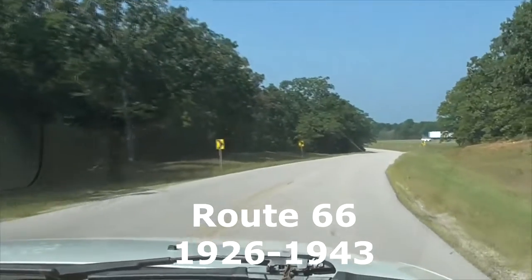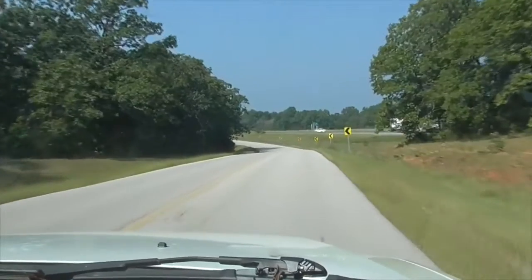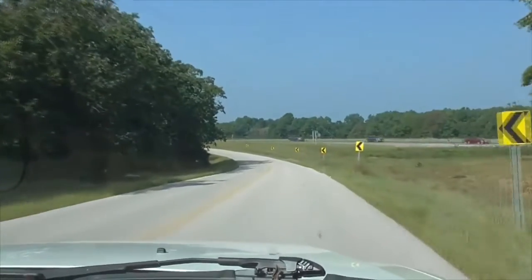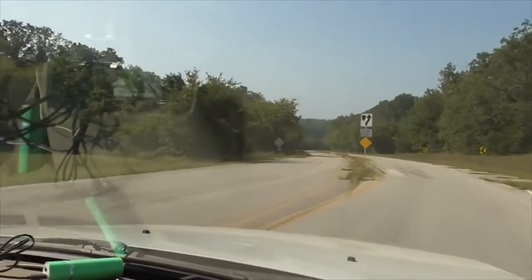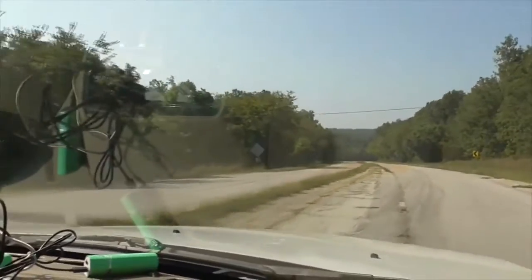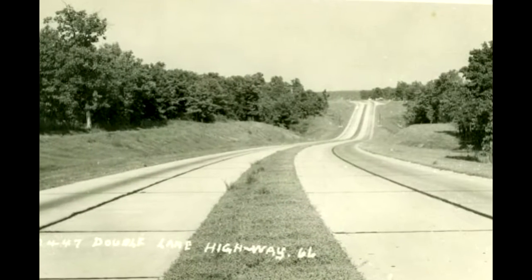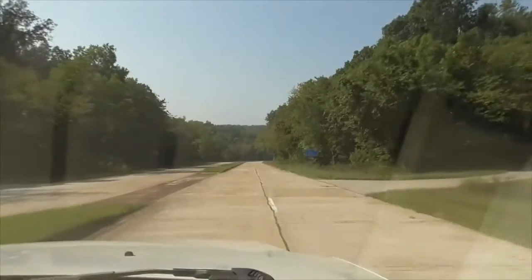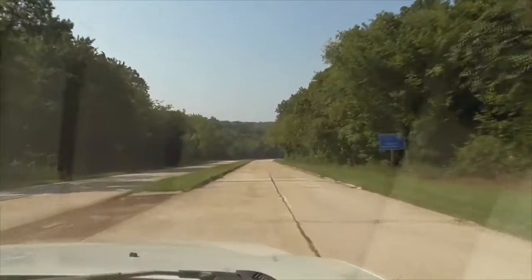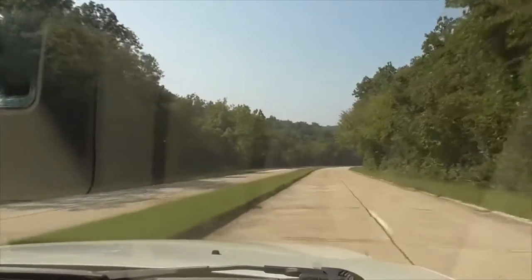And from Clementine, you hop on this road. It's called the South Outer Loop Road. And up here, that's Interstate 44, so we're just paralleling Interstate 44. Hey, this is one of our divided highways, Route 66. Now this looks like the 4-lane highway here. See that? Little 4-lane highway instead of our 2-lane highway. So it broadens up and then I think it shrinks down again, back to 2 lanes. But you don't find a lot of the split Route 66 out of Missouri.